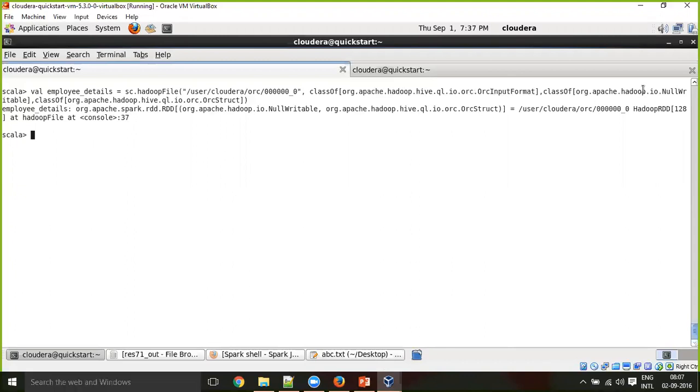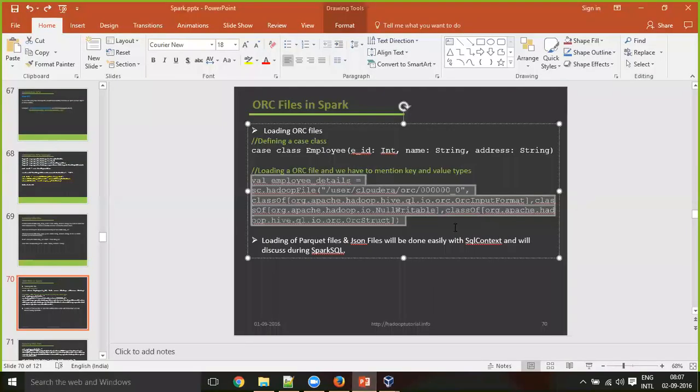And for ORC, we won't have any keys, so in that case I gave it as null writable. And the value is ORC struct. It has its own data type, ORC struct, a struct data type that it considers in ORC. We don't need to worry too much about its internals. Just specify this ORC struct, and it will be able to read that.